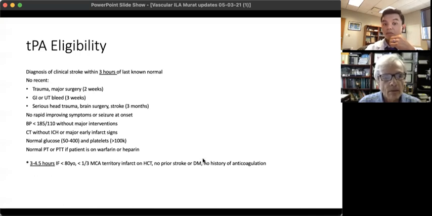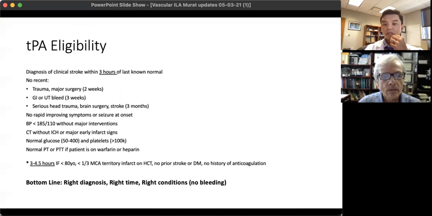hours in specific situations. And some of the main themes here are basically, there are some things that can look like strokes but aren't. So if you have someone whose blood pressure is too high or too low, that might be a no-go. Or if they have improving symptoms, we might wonder if they're having a seizure instead. And then the other thing is if they're at a risk for bleeding, because we're giving a thrombolytic, and if they were bleeding already or are at a risk for that, then we're going to run into more issues. The bottom line, I think, is the right diagnosis and the right time, all right? And no bleeding.